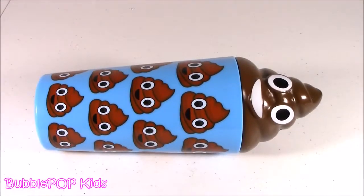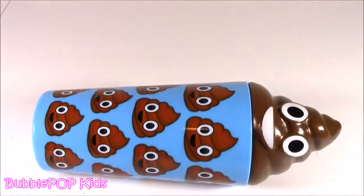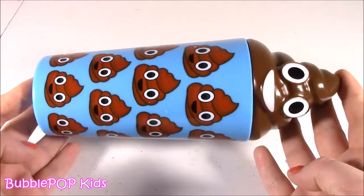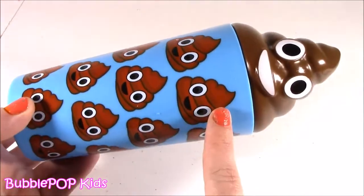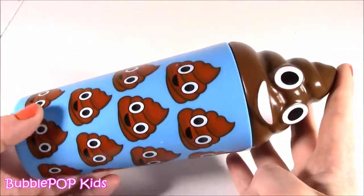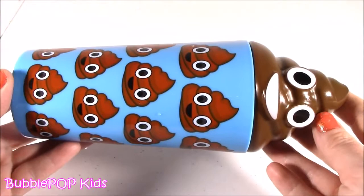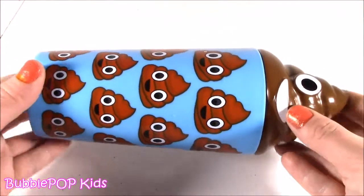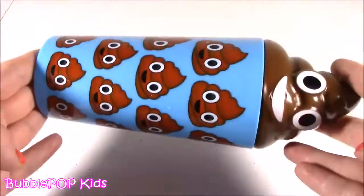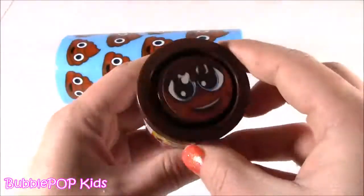Bubba, look out — it is a Taylor Poopy Cup, her specialty. This one is regular poopy color, it's not a princess. On my previous video I had the pink emoji princess cup, and now I have this brown one with all the poop emojis. I think she got them at Walmart. They are adorable — there's a little spot for a straw if you want to drink out of it. She put something squishy inside, hopefully. She better put something squishy inside — or what's the point of this plastic poopy cup? Let's see.